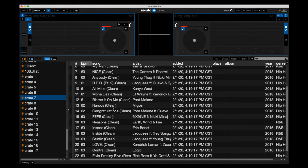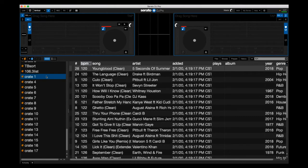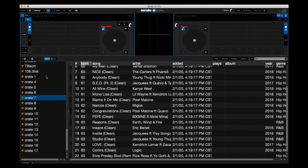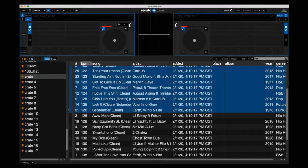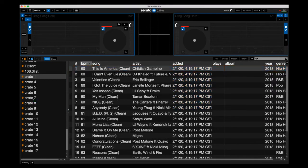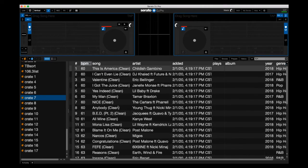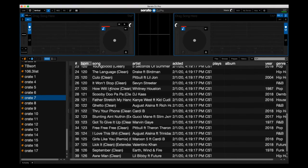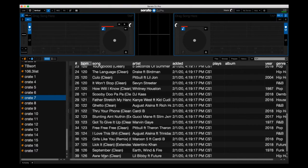That is 60 to 63. Now let me break that down even a little further. 60 to 63 in double digit form, if you double it, will turn into 120, and 63 double is 126. So I can technically take 120 to 126 and drop it in this crate 7 and get rid of that. And you see now I have more music in here and they're still the same BPM. 60 and 120 are the same. 61, 122, 63, 126. See how that works?